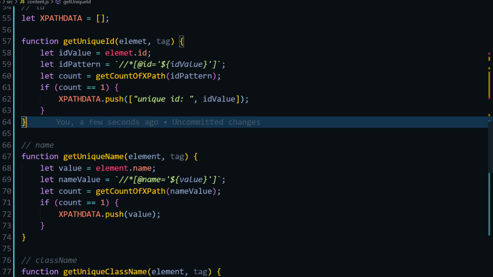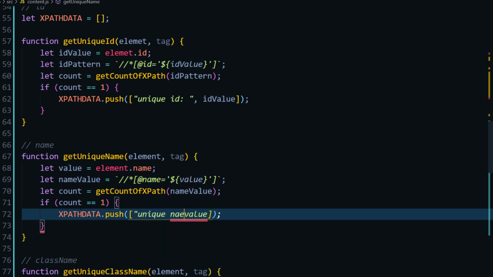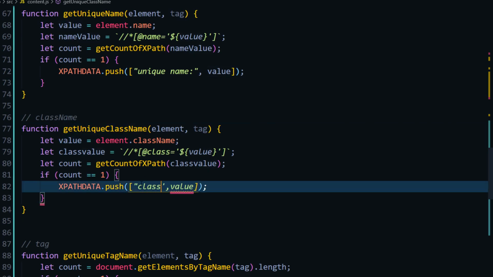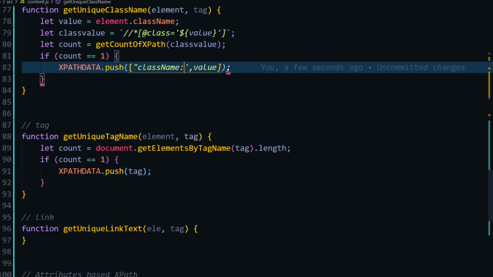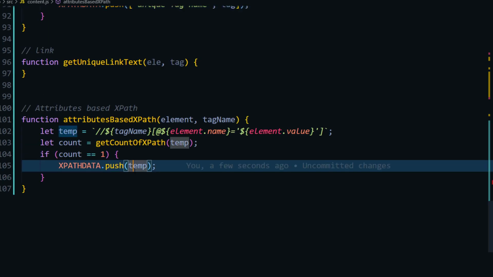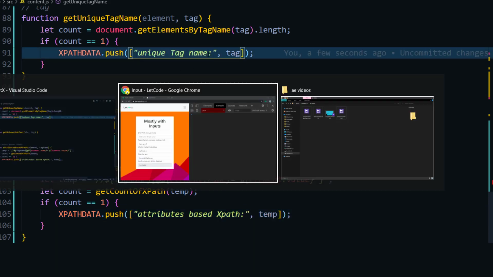So let me show you in the console as well. That's pretty much enough, I think. So let us run again and check what it's going to give us.